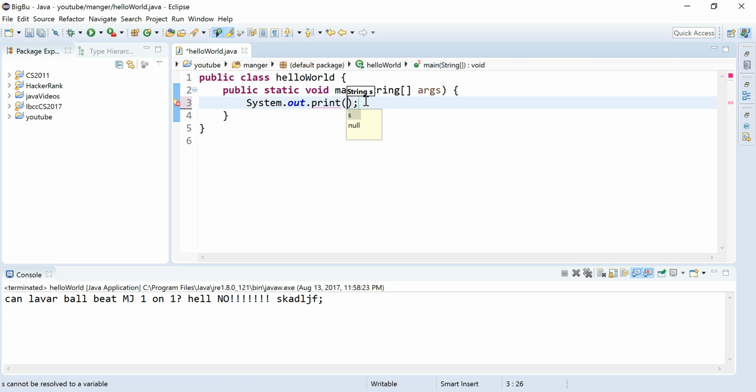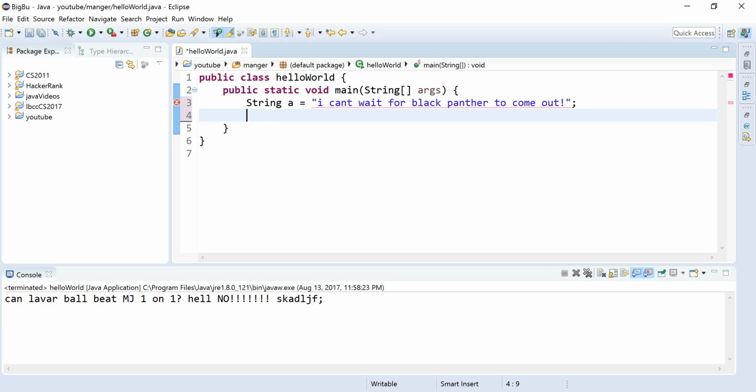Let's create a string first. String in... Black Panther to come out. Semicolon.